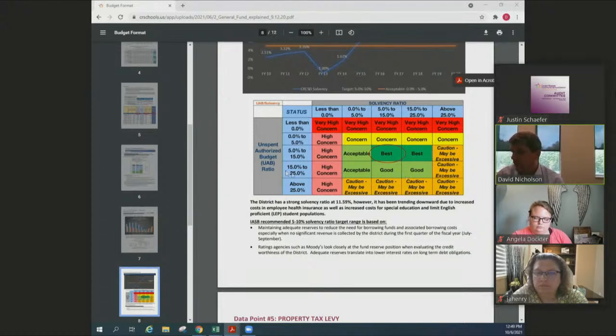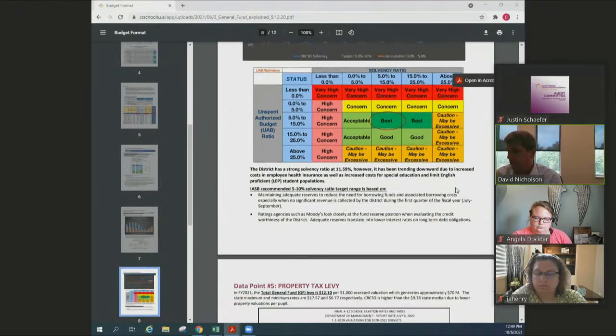But there are some schools that are sitting at unspent balance authority at 25% or above. There are some schools out there that are doing that and have fund balances at that level. There are school districts that would say, over here, you're not doing what you should be doing as a school district. If you're sitting on all those funds and you have an unspent balance that high, those funds are there for a reason. Those funds are to be used for educating your kids. There's no reason why you should be over in the higher range, but there are school districts that are over in this quadrant out there.